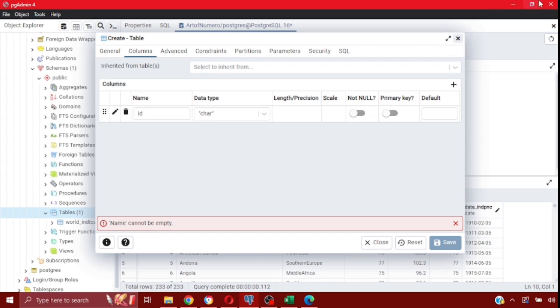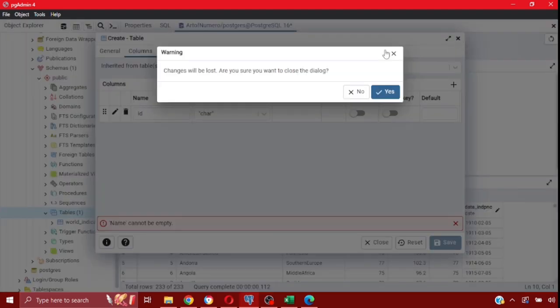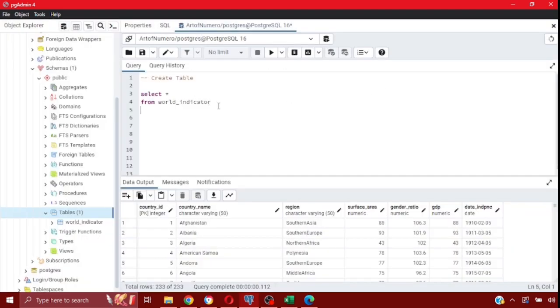So you can also create a table using manual drop-down menus in Microsoft SQL Server Management Studio as well. So don't sweat over it. If you can't create it using a statement, you can always create it using the drop-down menu in the GUI.